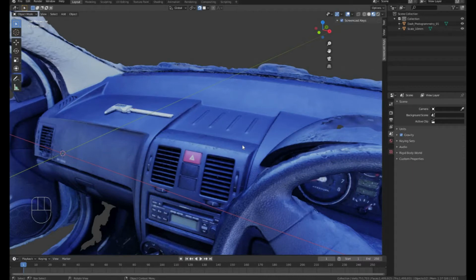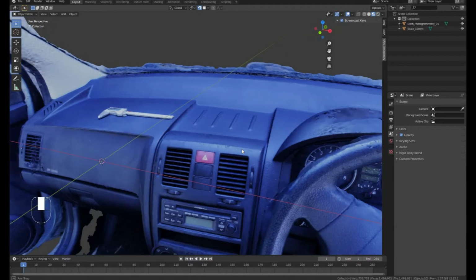The other way to start to generate your high-res meshes is through photogrammetry or laser scanning. Both of these are options within Adelaide. There are companies that will help you with both. This particular example is photogrammetry.